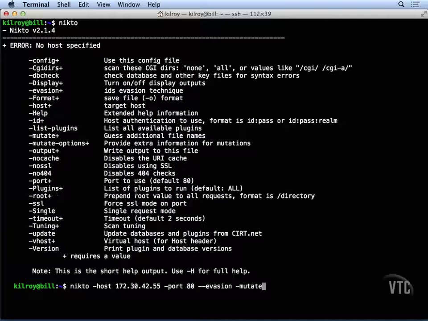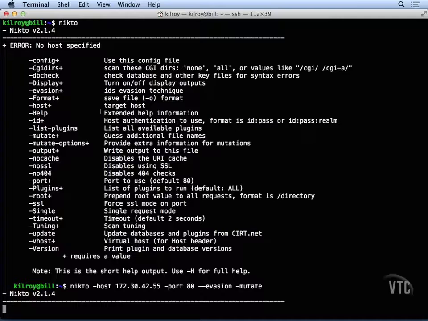So I could specify which plugins. I'm just going to use all of the ones that Nikto has available to us, and now I'm just going to run that. And once Nikto is running, it's going to be generating a lot of requests to the web server, and we'll eventually get some output here based on what it finds at this particular web server on this port. And it's going to test all of the connections that it can find based on the page that it has found. So Nikto is going to run. It's going to generate a report with all of the vulnerabilities that it may have found, and it's going to look through the pages for all of those vulnerabilities.